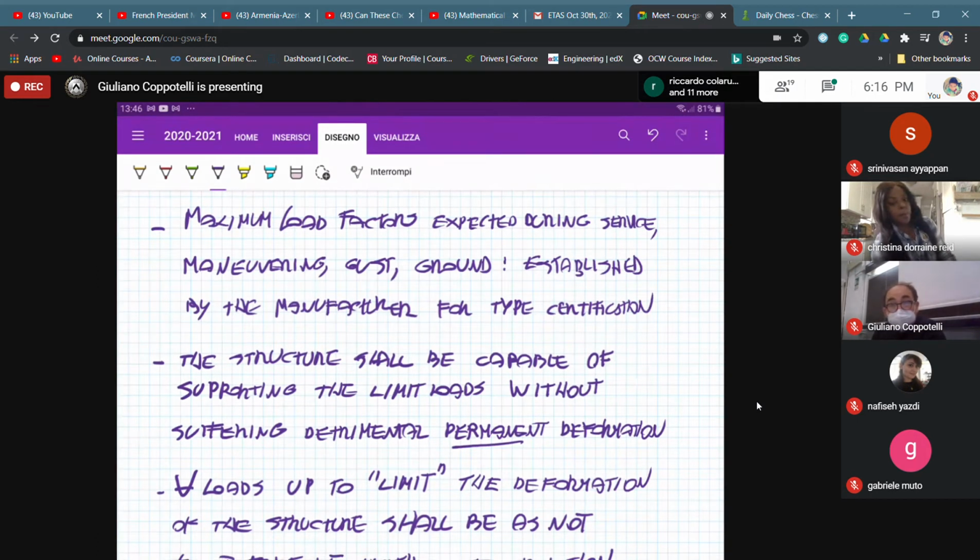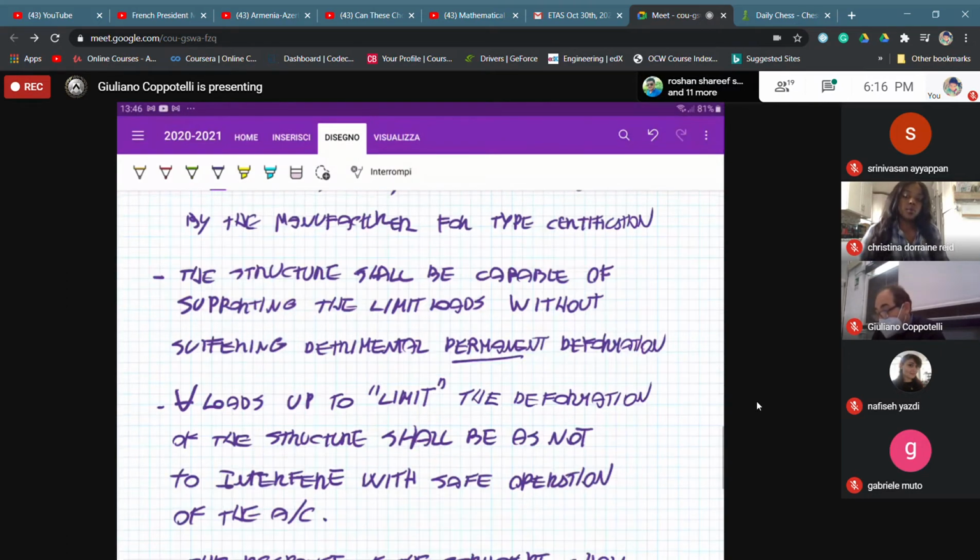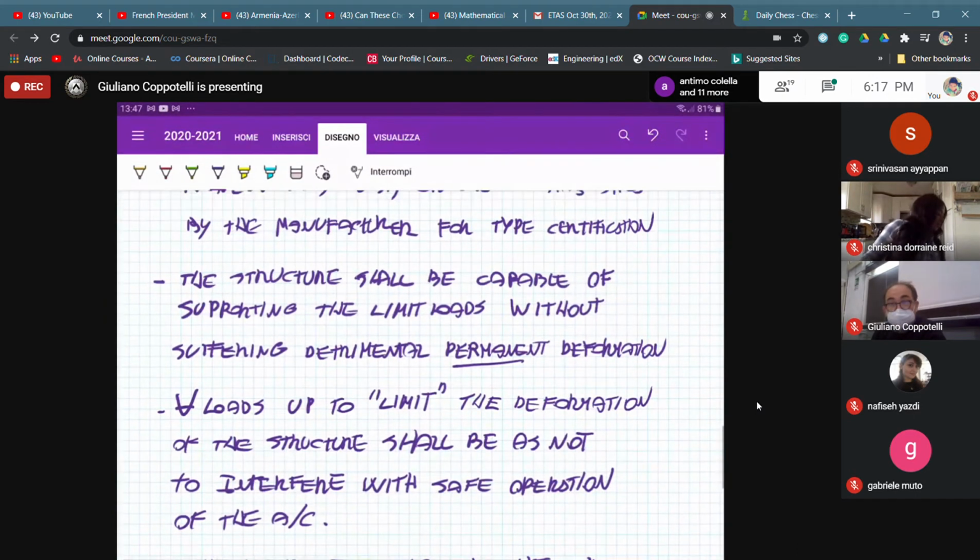Okay, what you have to do once you load this from the experimental point of view, you have to first check that these limit loads are fully supported by the structure without any specific issue, okay? What I call any detrimental permanent deformation. Why permanent? Remember, if we are having permanent deformation, that means that we are entering the plastic behavior of your whatever structure. And because we would like to have a linear elastic behavior at the very end, these plastic deformations are not the ones that we are looking for. Okay, so we have to check that no plastic deformation is characterized in your structure when subjected to limit load factor tests.